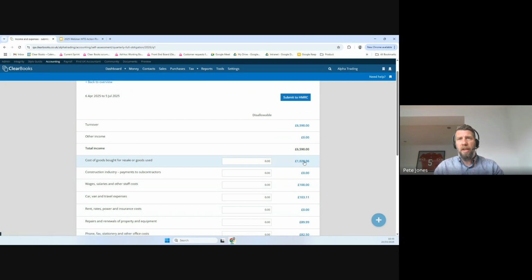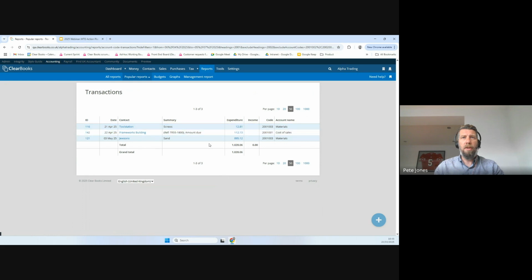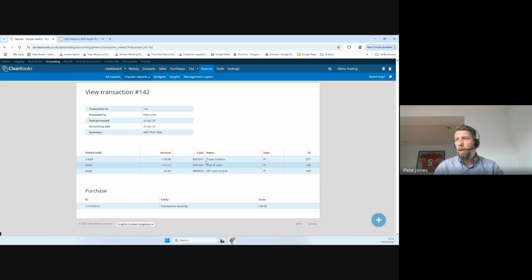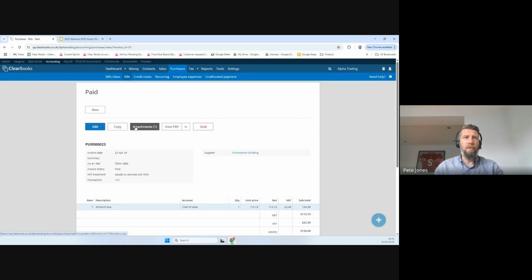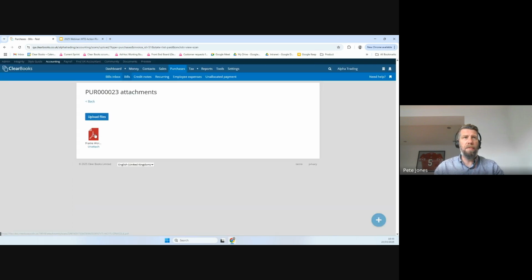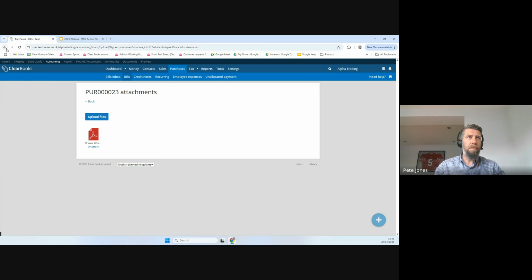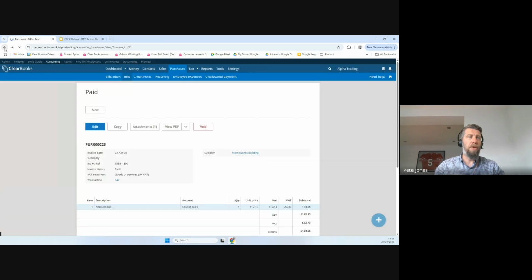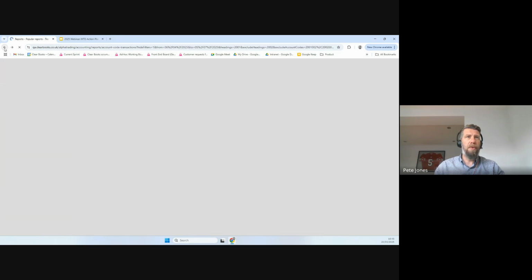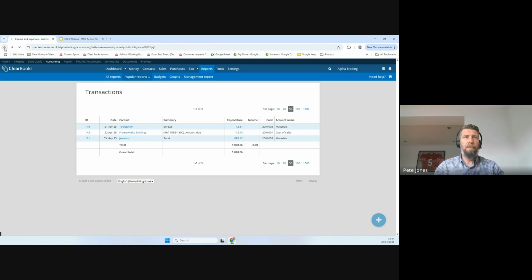If you want to go and interrogate this to see what these numbers are, you can just click on any of these and it will drill down to the individual transactions that make it up. There's that new bill that was uploaded. You can click right into that. So you can see the double entry in the ledger, and you can go right back to the original source document and even to the uploaded invoice. So as you can see, the MTD submissions are all built from the underlying digital records. So let's jump back to that submission period.